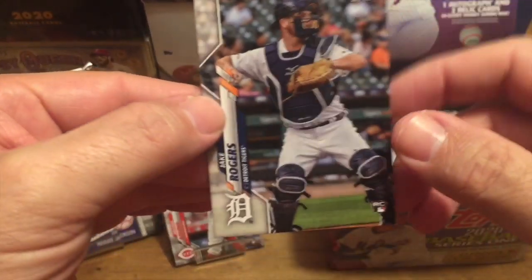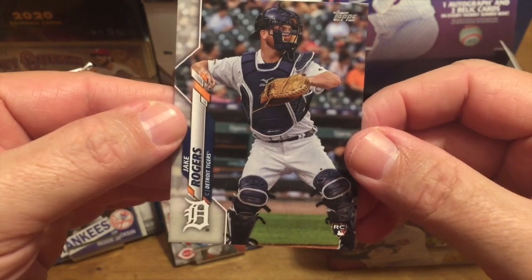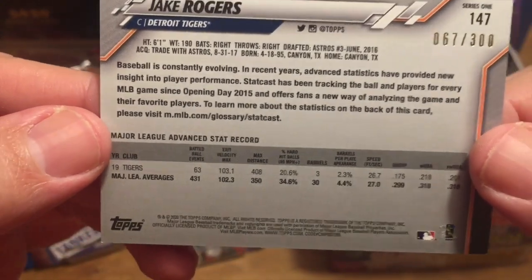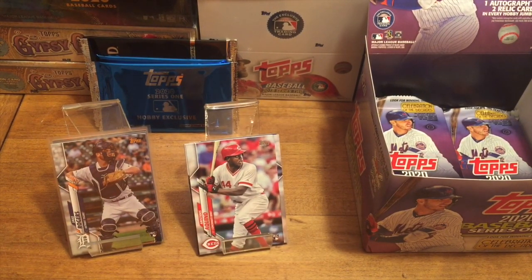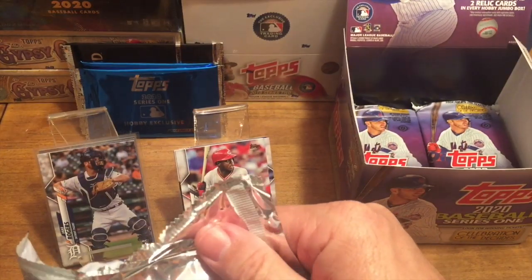Just going back through those last cards right there. The Jake Rogers rookie card, catcher for the Detroit Tigers. Out of 300 advanced stats. That's a cool card. Alright, so Jake Rogers advanced stats. And I'm gonna keep ripping. I gotta tell you, this is extremely disheartening. Look at that.